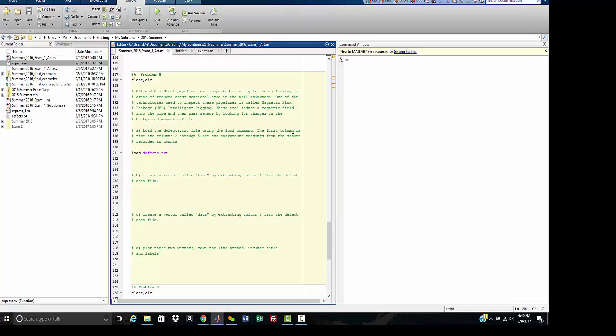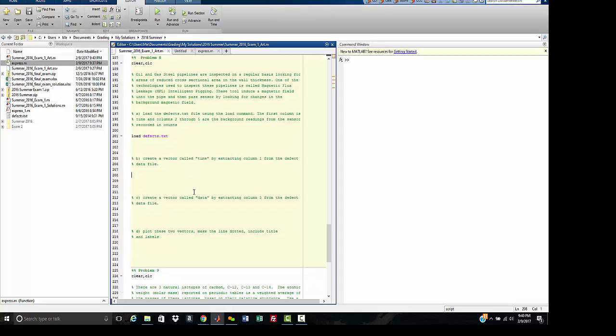So the first column is a time. Columns 2 through 5 are background readings from the sensors recorded in counts. This is just some general knowledge. Okay, so create a vector called time by extracting column 1 from the defect data. So we're going to get time, and we're going to extract defects, and we want all the rows from the first column.